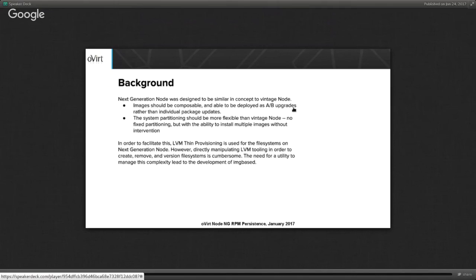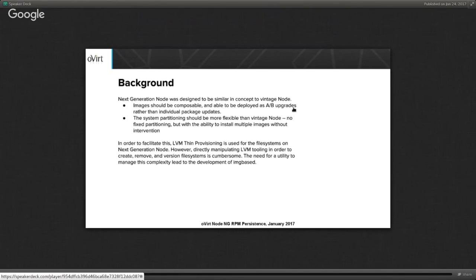One of the downsides of this is that the tooling for LVM itself is a little bit cumbersome. If you've never used LVM thin provisioning, it is a bit of a hassle to go through and manually add new volumes or manually remove volumes. Additionally, we wanted to be able to essentially flag a particular volume as running oVirt Node.